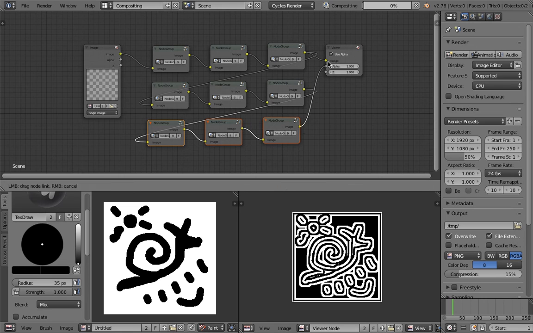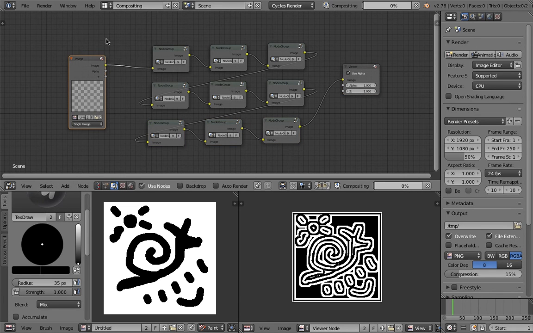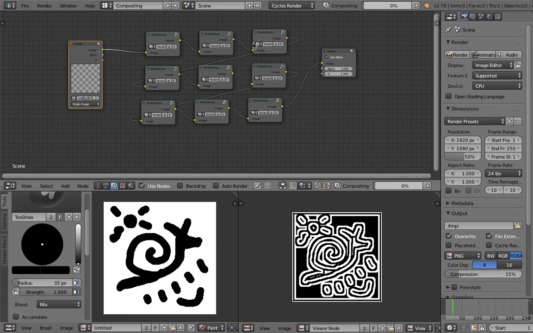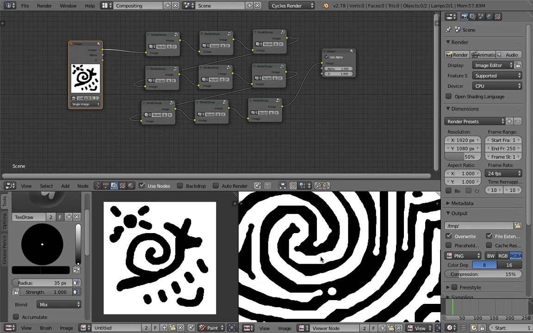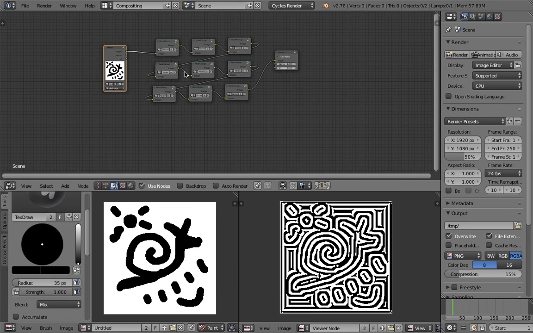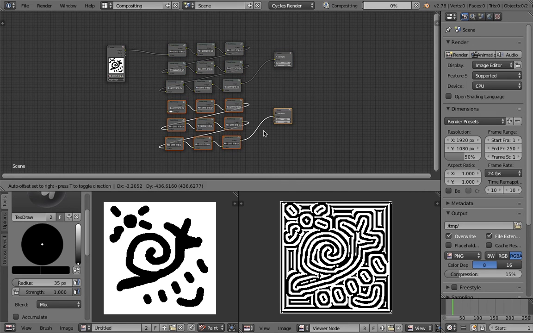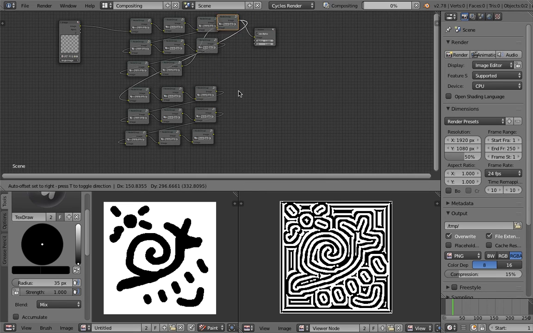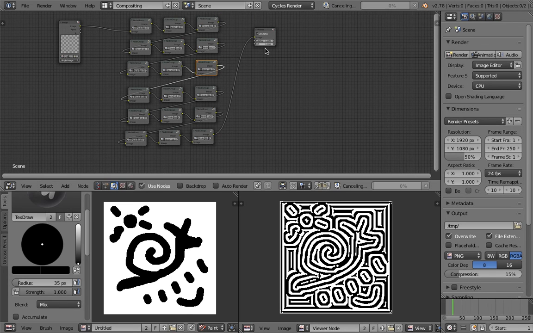Let me try that using 9 iterations. I tried it earlier and it doesn't seem to take too long. Because it's just a simple process, I think it's pretty fast, so we can wait and have a look. So that's the result we're getting. If you feel like doing more, maybe do it like 18 times. This is going to get slower and slower, but you know, it's kind of a fun exercise.